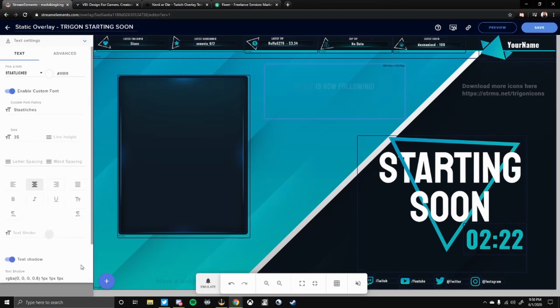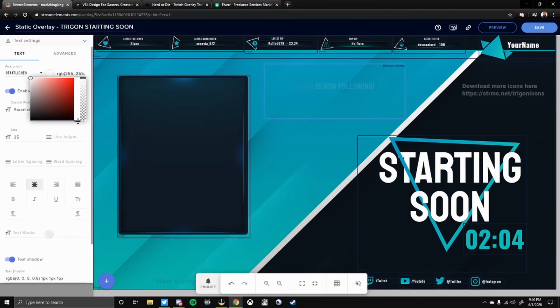Next thing I'm going to go over is text settings. I can change anything with the fonts. What's really nice, number one, they give you a ton of fonts to use. I mean, look at all these different fonts. There's so many, right? And I'm going to go ahead and change the color. We're going to make it something else.